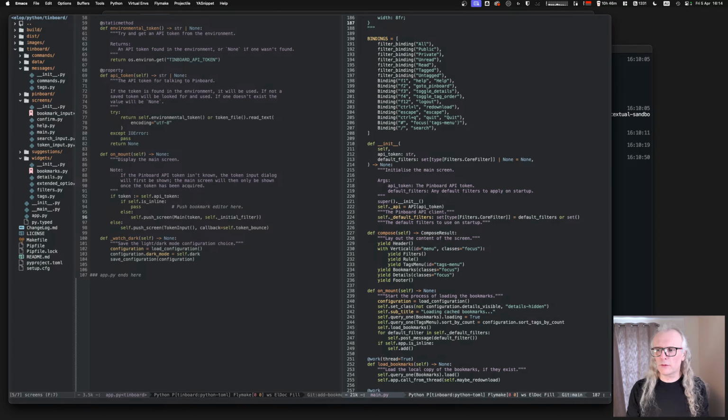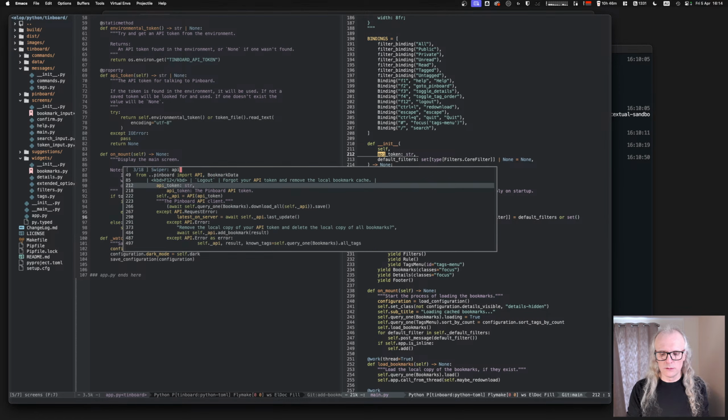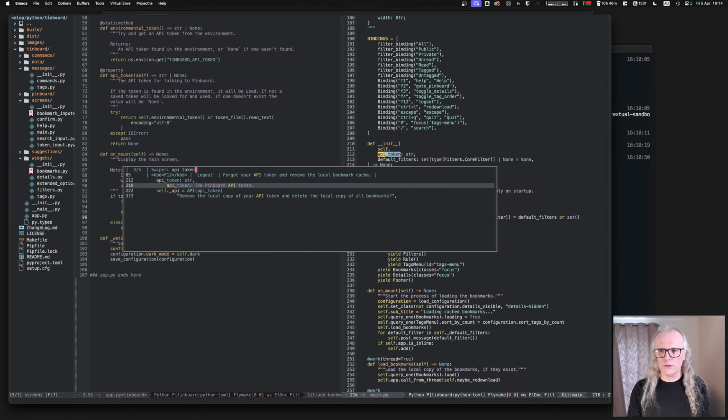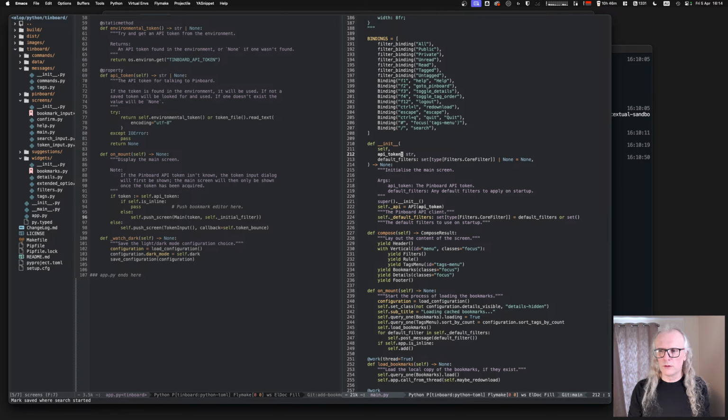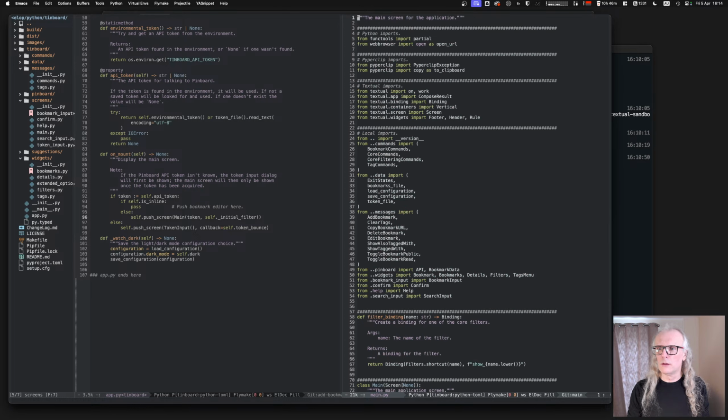So the main screen creates this API, but the API token's only ever used in one place. So rather than taking the API token, I can just take the API. Hey, that is probably not a terrible idea, actually.